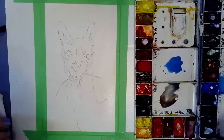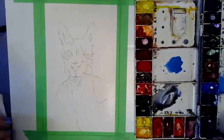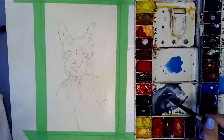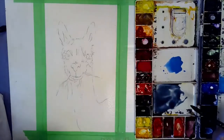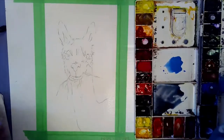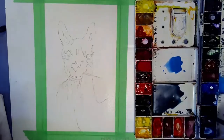And if you're doing backgrounds that you want to fade into the background, obviously don't use your strong, intense colors or your warm colors too much. Don't have a bright pink or a bright orange or bright yellow unless you are very intentionally wanting that color in there. And then you have to adjust the value so that the background is not dominating the picture in any way. So I'm using ultramarine blue, sepia, and phthalo blue as well. I'm really mixing up these different blues and grays.